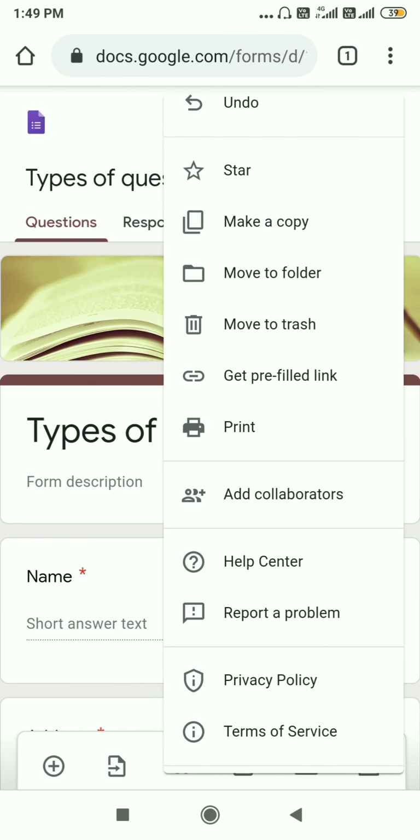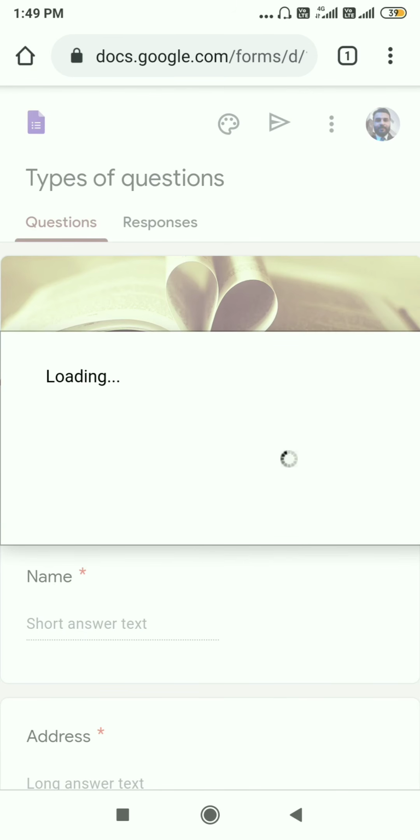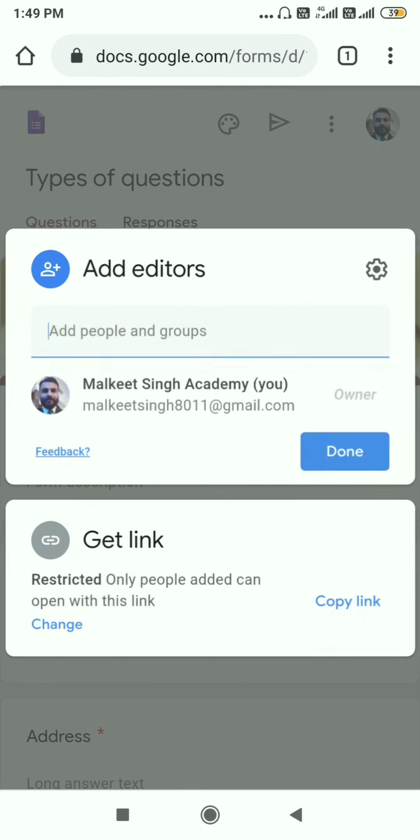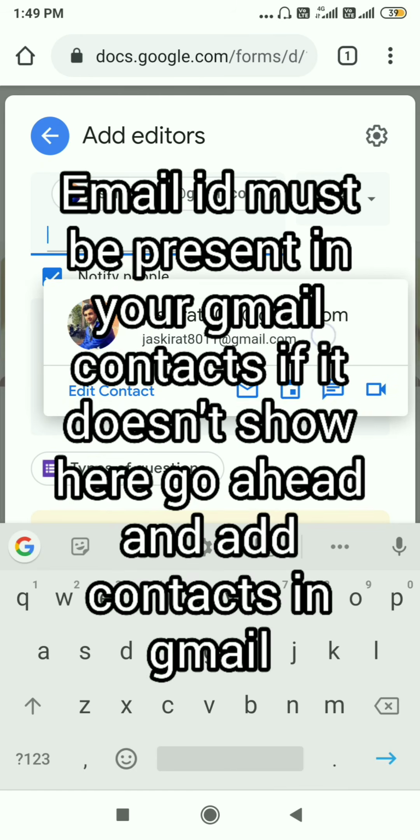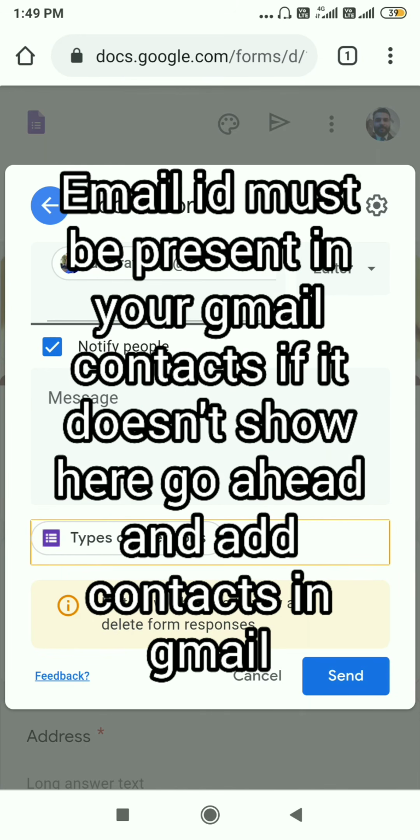There's also an option to add collaborators. Add collaborators means you want other people to be able to edit your Google form. So if you are working on one big project with other people, just type in the email ID here, click on the email ID and it will be added here.